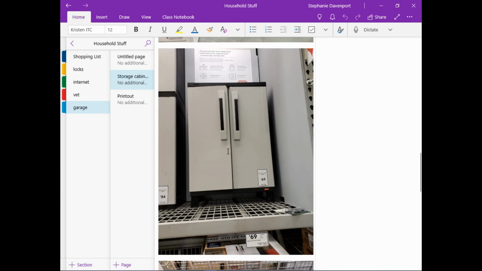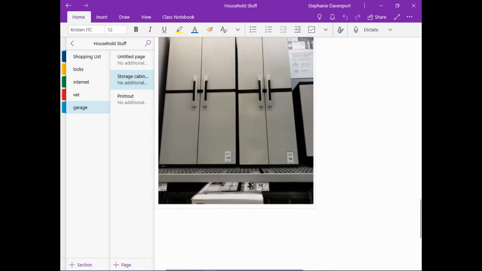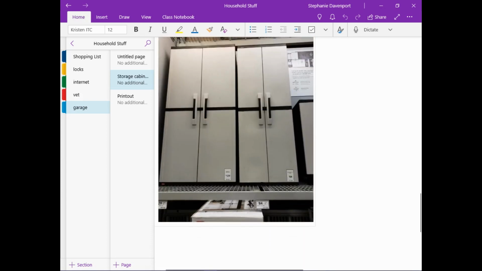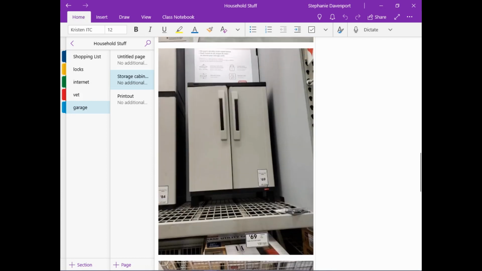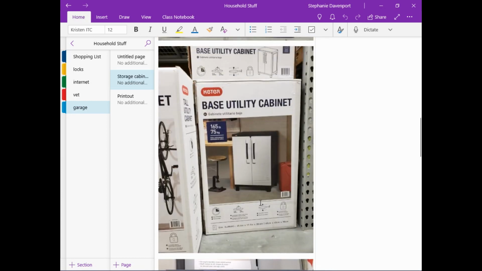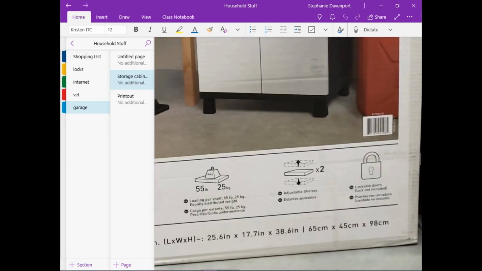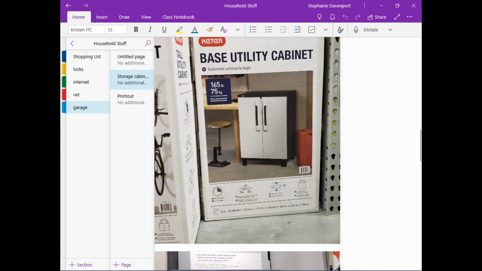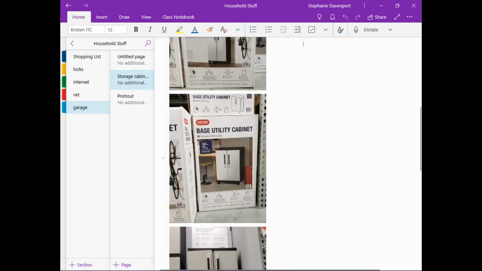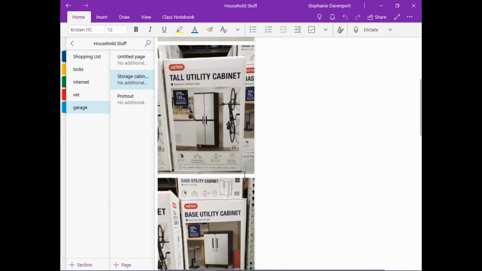So I took a picture also of the display with the price on it so that I would remember how much it was. So I have a picture of what it looks like, how much it is, and then in these pictures I can enlarge them and I can see the dimensions of the cabinet also. So now I have something to compare to. So next time I'm in Home Depot, I can swing by there and look, or Target or Walmart, I can swing by there and look and also take pictures of those and have them to compare to.